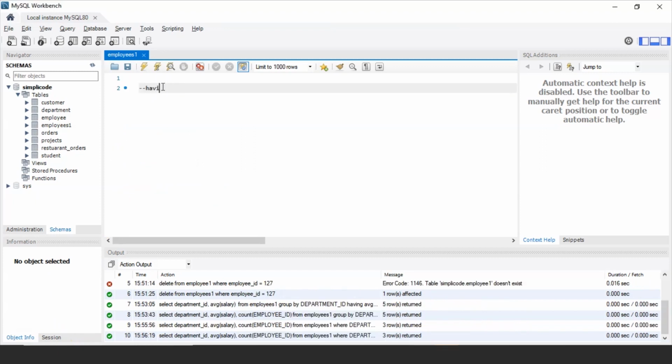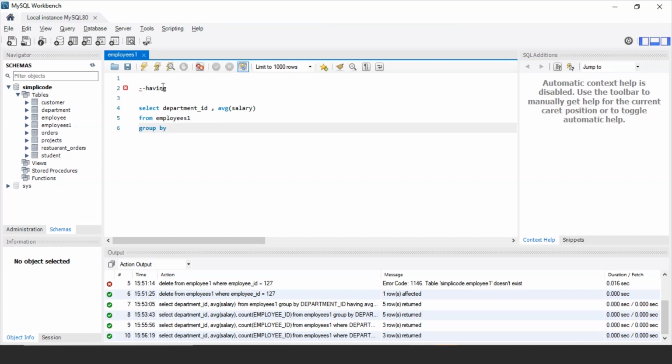Let us now understand the having clause. For that, let me take an example. Let's say you want to display the records of all those employees present in different departments and whose average salary is greater than, let's say, 5,000. In that case, the query would be: select department ID, average salary from employees 1. As you know, while using the having clause, we have to use the group by statement as well.